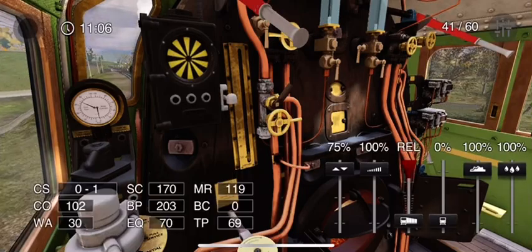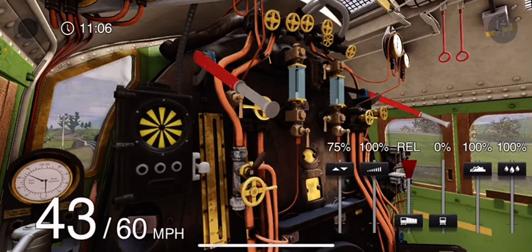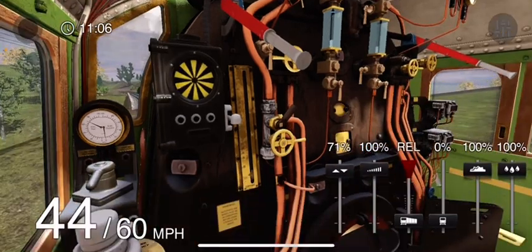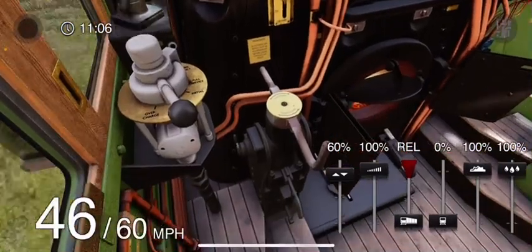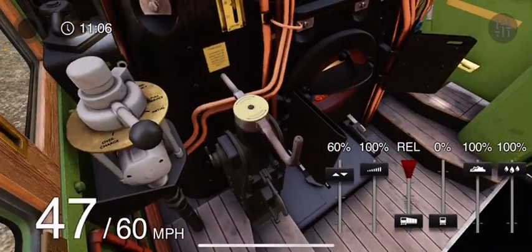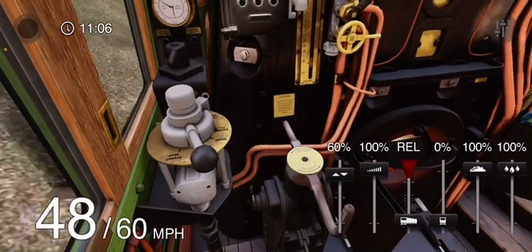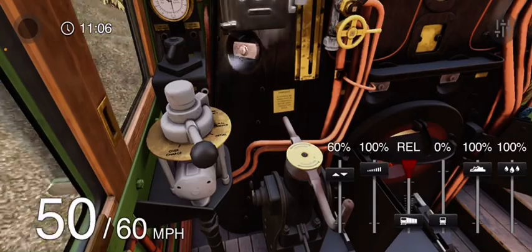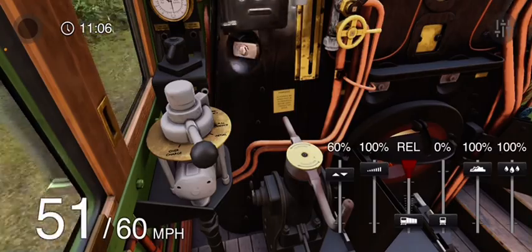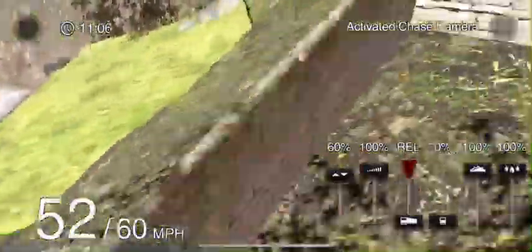Water looks pretty low. Yeah, and it is. I'm going to start cutting off. Oh, I love that feature. I love this. Oh my god, the fire is lit as well. Oh, that's cool. Warning, automatic air brake must be in operation before using straight air brake. Going into tunnel.